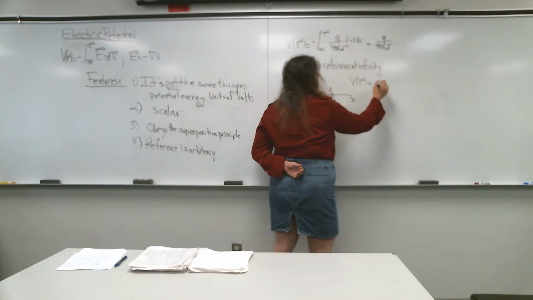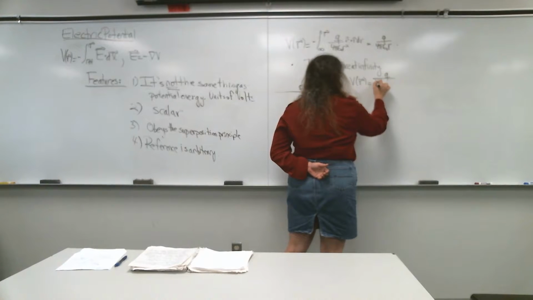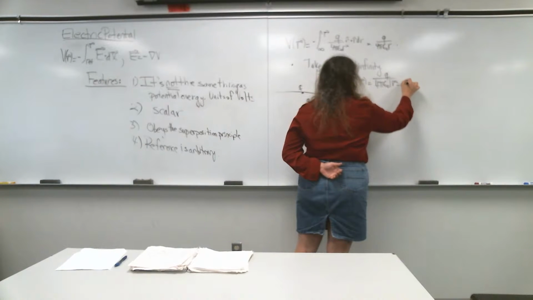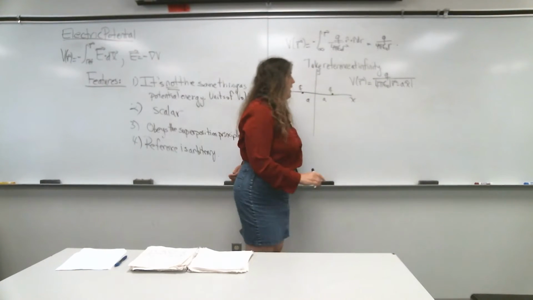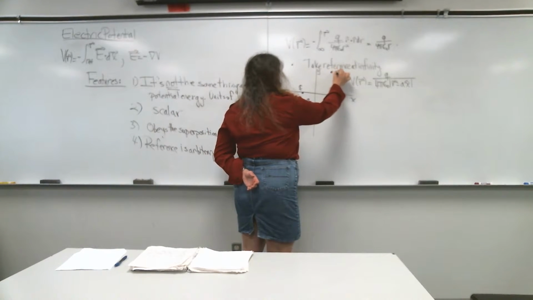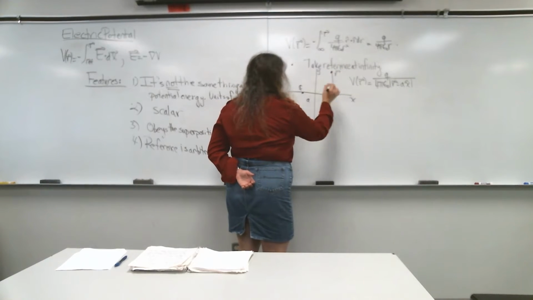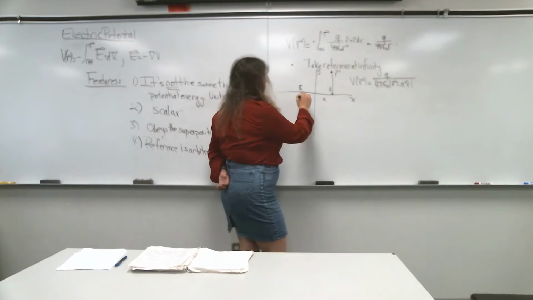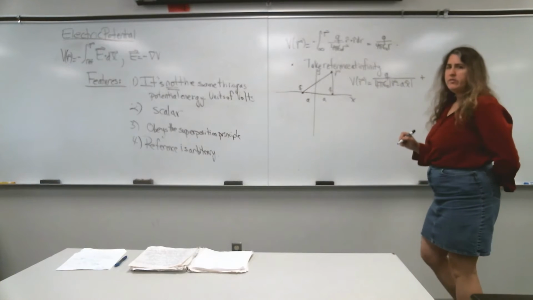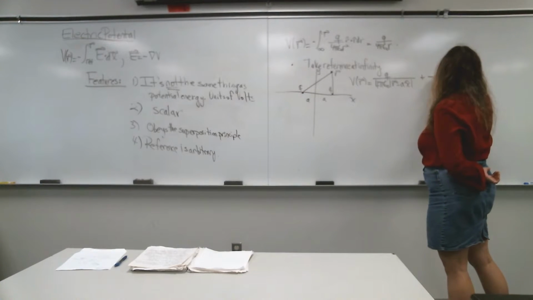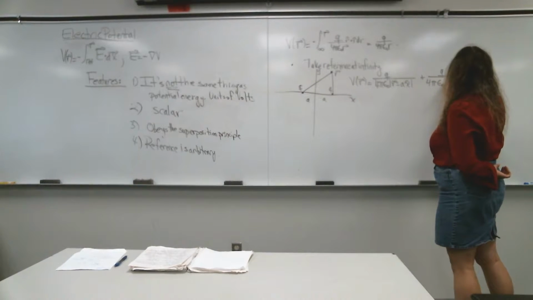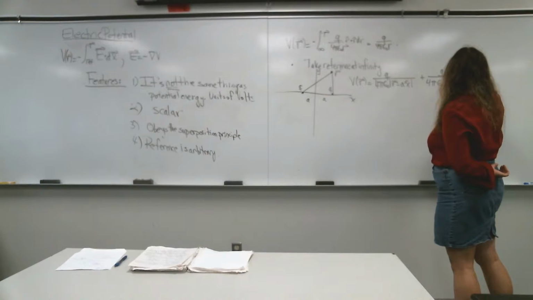So this first one gives me a contribution of Q over 4 pi epsilon naught times the magnitude of the separation vector, r minus a x hat. So in other words, we're calculating our potential up here. So it's here to here. My second contribution is for my second charge. That also has positive value. And it's Q over 4 pi epsilon naught times the magnitude of r plus a x hat.